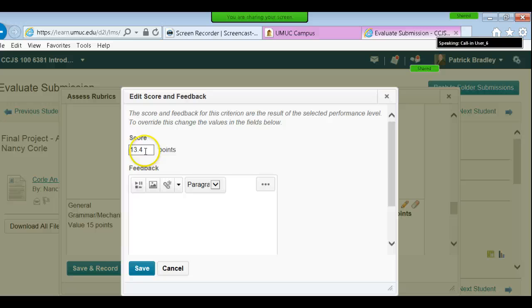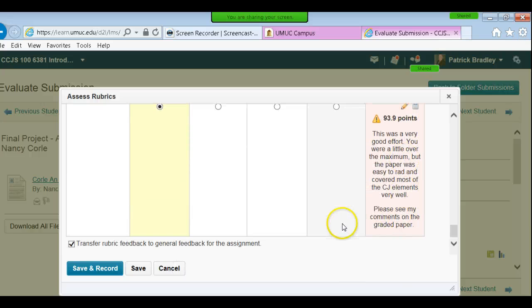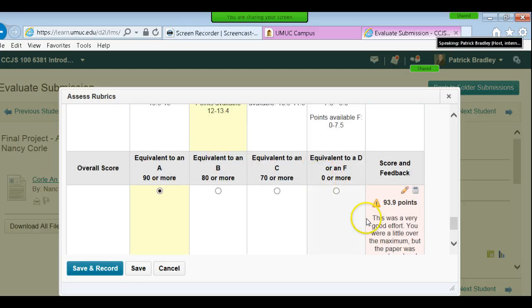Mr. Bradley? Yes. The biggest thing for instructors to remember, I think, should be to save before you actually exit out of there. Because I've done that where I've scored someone using the rubric and I've completely forgotten to save it. Actually, you can end up having to save it twice.